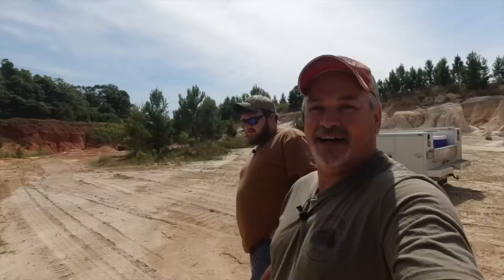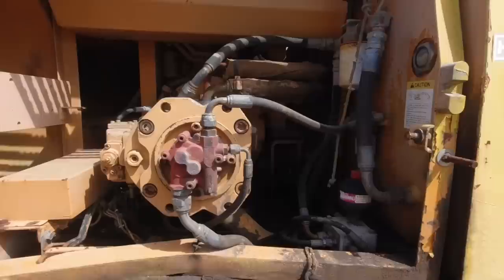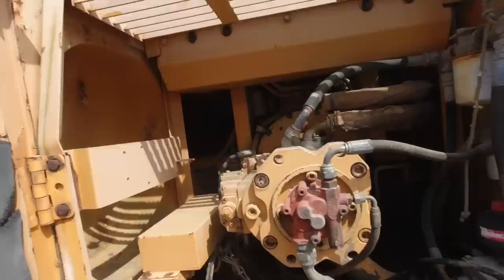Let me give you a little tour of this place here. Got to be real careful because I don't want to get stung by some bees, and it's about the bee weather here. Oh, look, there's a couple of active ones right up there. Okay, that looks like a pump right there, don't it? That is. All right, so that might be the culprit. Let me go around and look and see here as I climb up this.